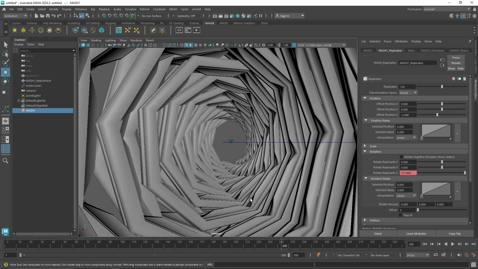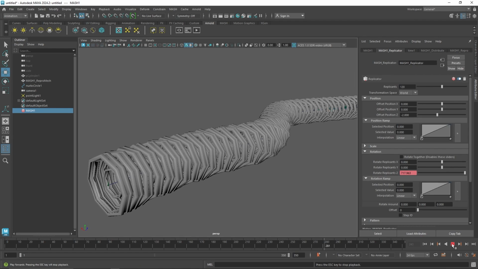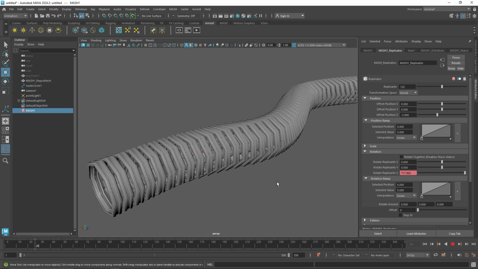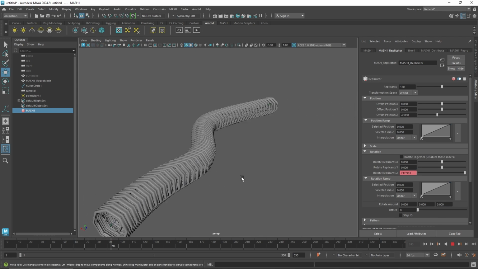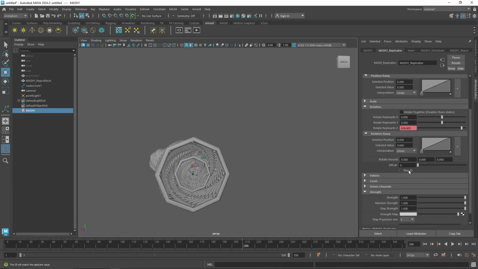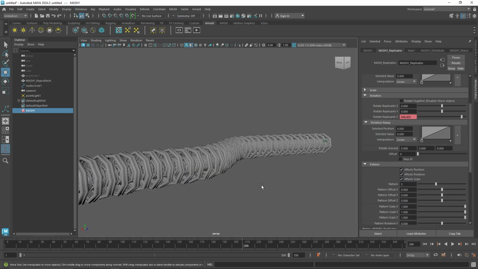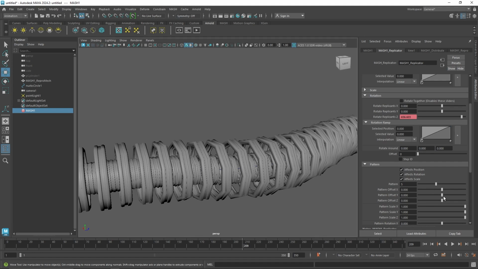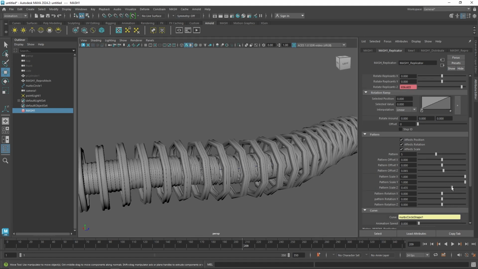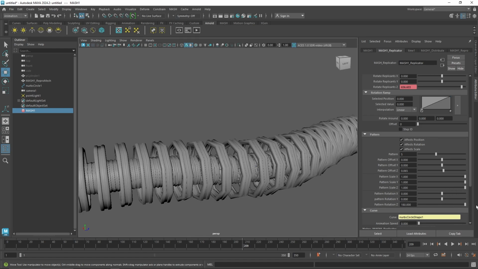Alright, so now you'll have this nice looking tunnel animation. So this is how you can use a replicator. This is just one example of what you can do with a replicator. So if you add more details to your object with the distribute or with the modeling and stuff, you'll get more amounts of detail on your replicator. So you can add more patterns and so on, and then if you like, you can change the position, the scale and also the rotation and everything.